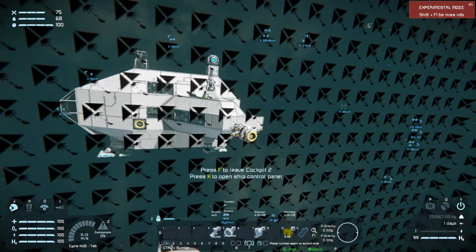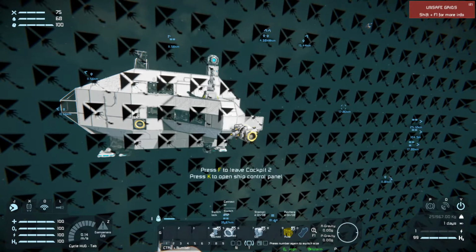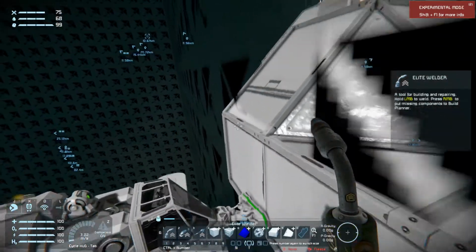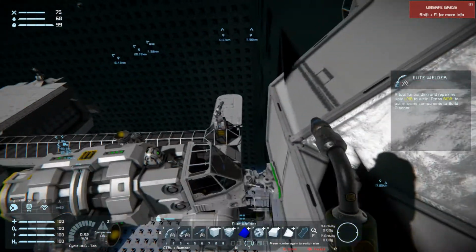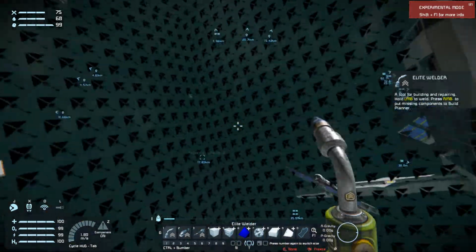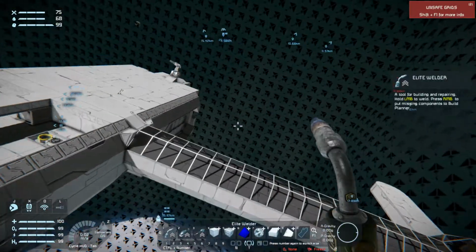Okay, so that should be good. Looks like it's still trying to move backwards. Okay, so I think we're good here. Yeah, it's just barely at the edge, so that's good. So at this point, the build and repair systems can only build what's inside this box here, or cube, I should say.